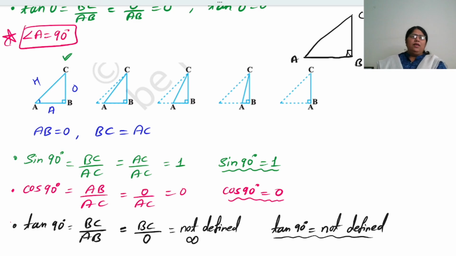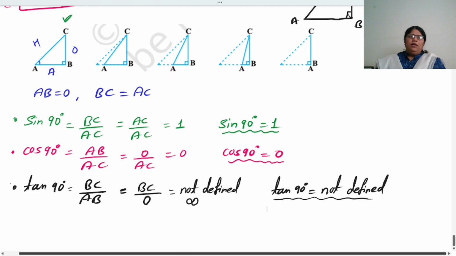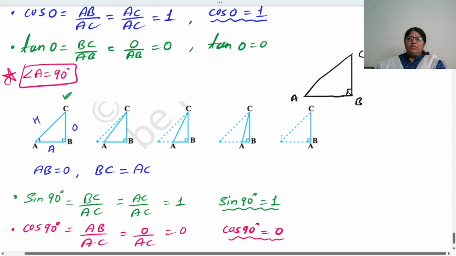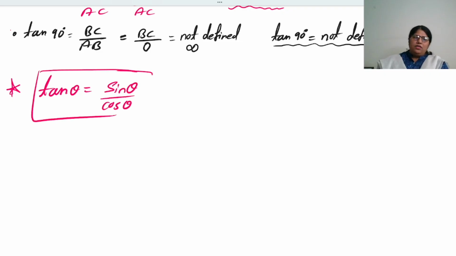So these are the basic values you should know. Now sometimes, because tan can also be identified using sine and cos, how do we take it? Let me first take any triangle here. If you see this result, tan theta is always equal to sine theta by cos theta. Why is this true? Remember, this is an important result. Now, how can I show that?